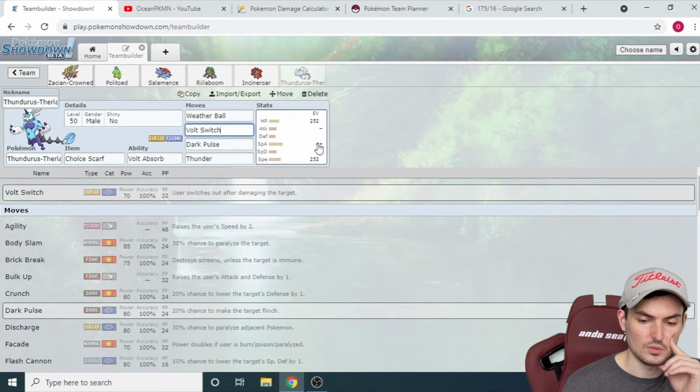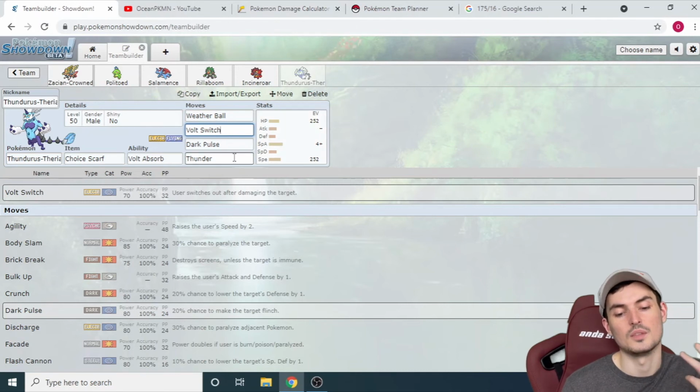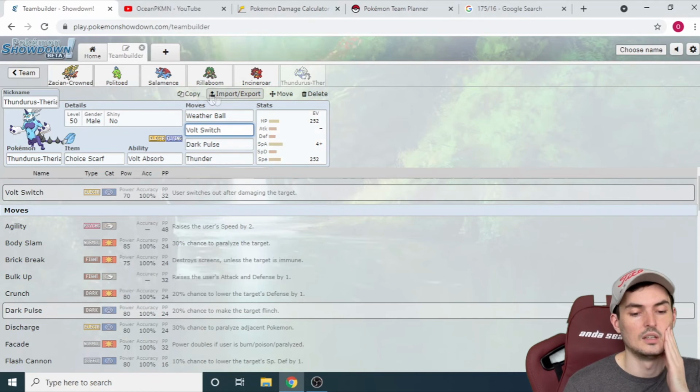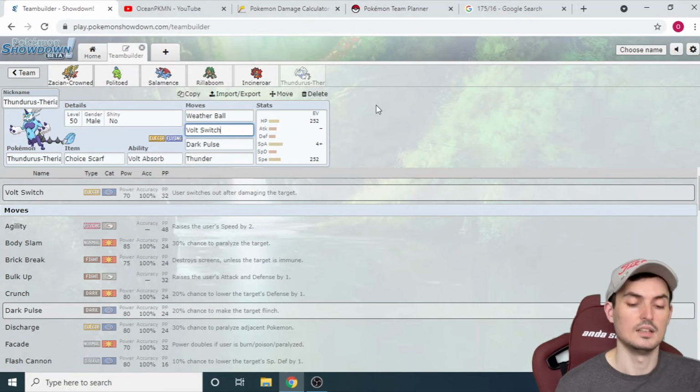At 252 max special attack, things like Suicune are still surviving Thunder as well, so it's not like we're missing out on any key KOs as far as I can think of by running this spread. Dark Pulse still knocks out Calyrex. Weather Ball still destroys the Pokemon I mentioned before. This gives us extra longevity. With our max HP, we live Calyrex Astral Barrage as well.